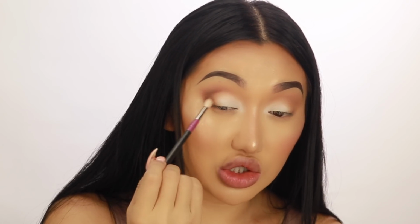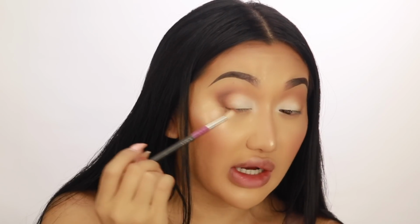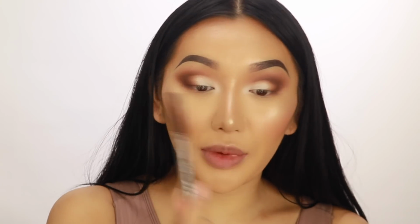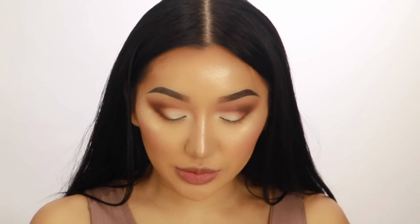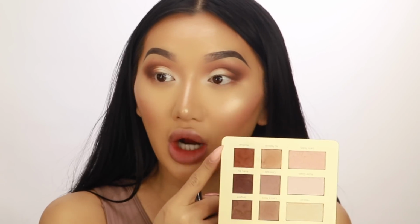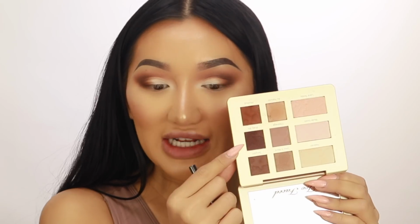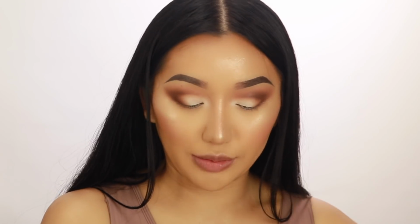So I'm just going to keep going back and forth and blending between the two brushes to make sure I don't lose my definition. Also, I'm going to fade it down a bit as well, so it's a bit softer along here. And then keep going back and forth until I'm happy with how dark it is. Okay, so I just did both eyes and I made it quite smoky just by literally building up that Hook Up shade. I dipped a little bit of a Risky Biz as well, just a tiny bit, but mostly it was Hook Up just to blend on the outer corners.